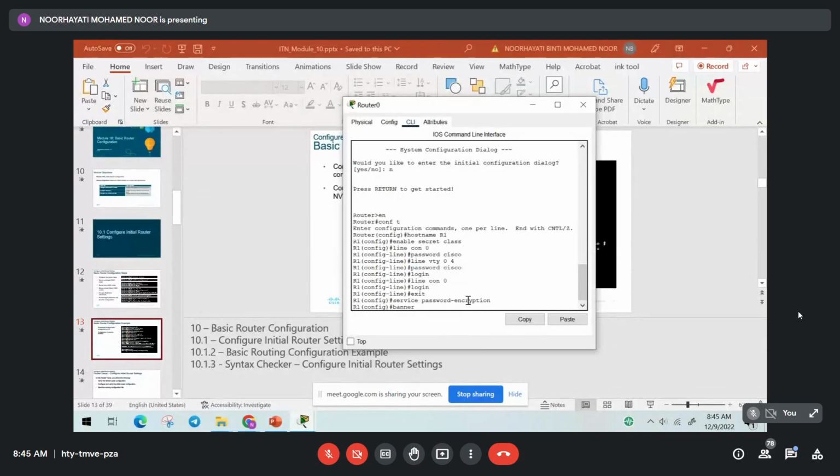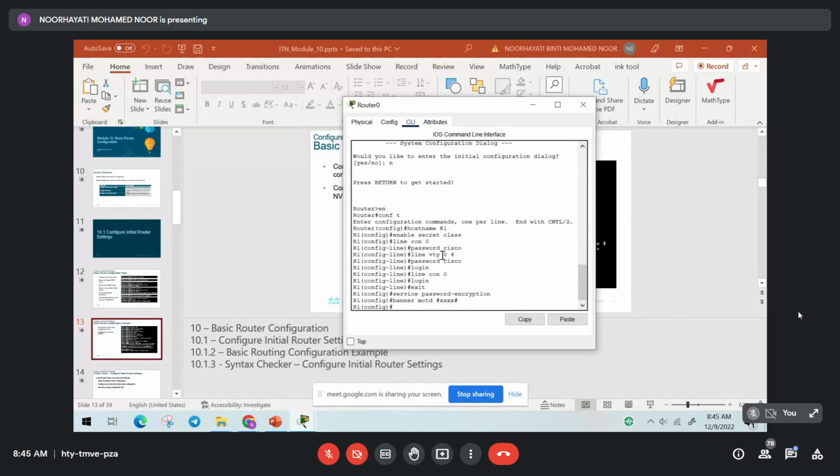Regardless of whether it is a router or a switch, all of these commands are identical. Okay, right. So I'm not going to type in all the message for the message of the day. So just put in a. Alright, so we have that.